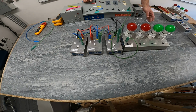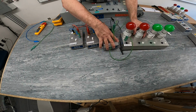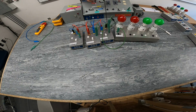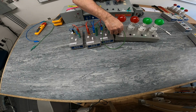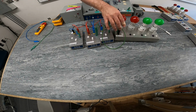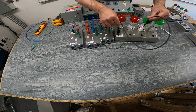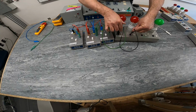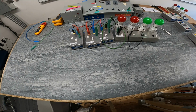Okay. So what we're going to do, I'm going to just move this a little bit further back so I can make all my connections here. You should be able to see where I was connected, where I came out of my second 3-way switch to my previous light. I'm now going to connect it onto this light. I'm going to jumper light 1 to light 2, so both of these lights will energize simultaneously.